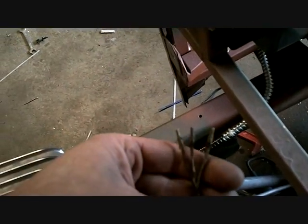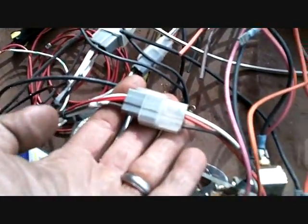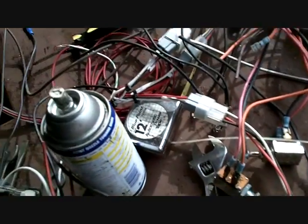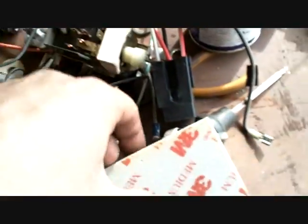Now the leads for the photo cell are horrible. I forget what they call these 3-pin connectors, but they're terrible. So I'm gonna use something else. I think I might use one of those light plugs I got this morning, like that, for the Allison. I'll mess with that too. I got extra fuses. There are all kinds of goodies.